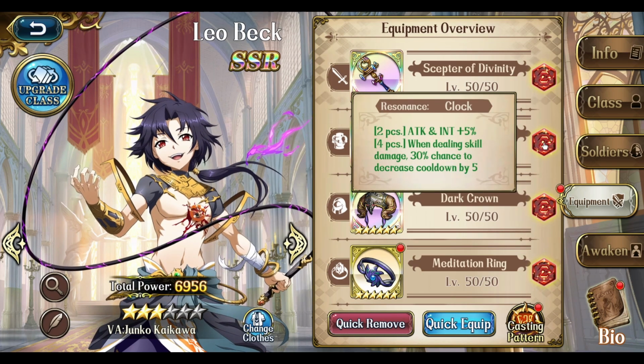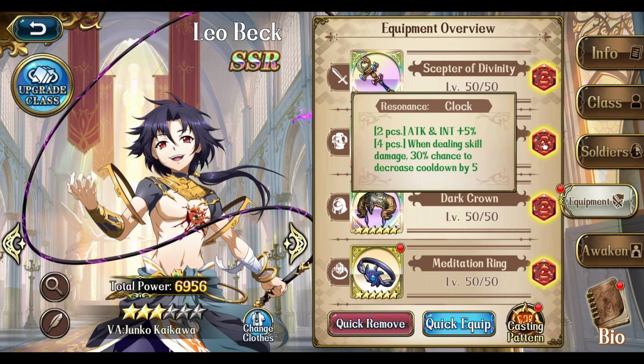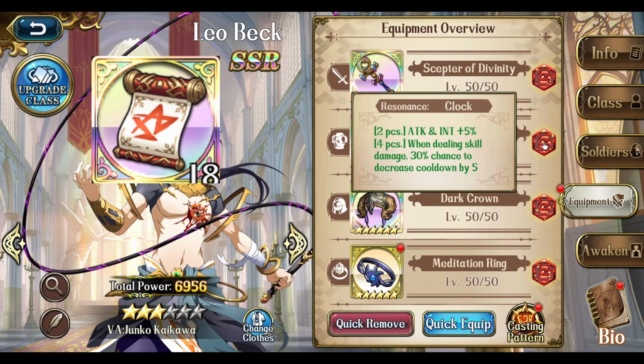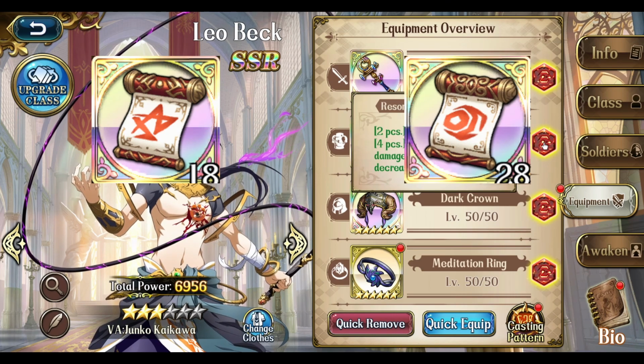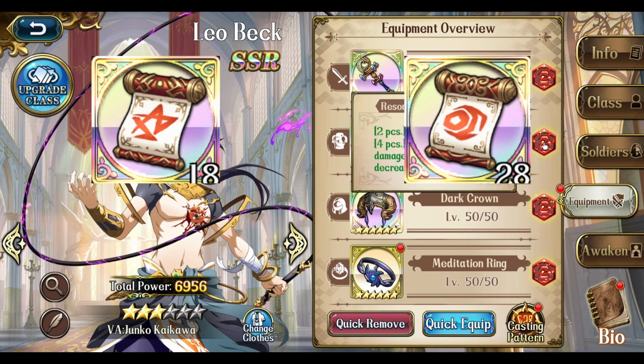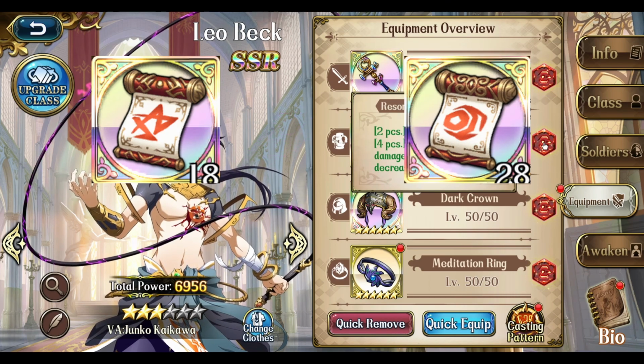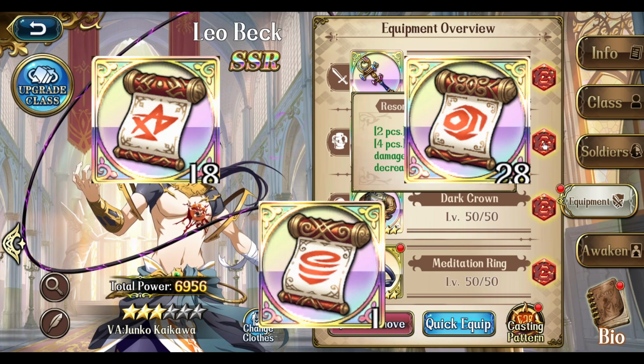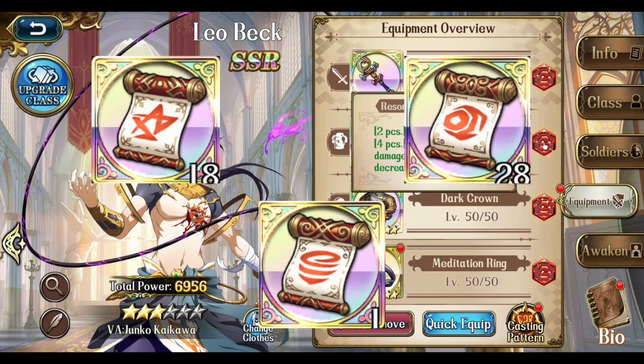For his enchants, Clock is exceptionally good on him. However, if you want to do more damage, then you can go with Magic, maybe even Full Moon if you guys like that, or just a simple stat increase. I think it was like 10%, as long as he's above a certain amount of HP. Even Breeze will be quite nice on him to help him move around more.